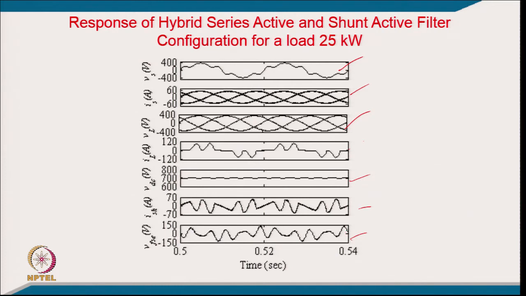But this solution certainly has a very interesting part, because you can have an adjustable solution, in the sense that you can generate an adjustable amount of harmonics either by series or shunt or by a combination of both. So, it is not like passive filters, which have a fixed compensation. Here you can have adjustable current, because you are using a voltage source converter for the shunt as well as the series filter.